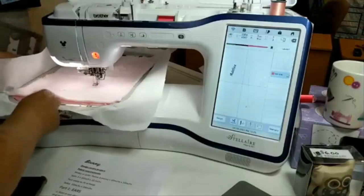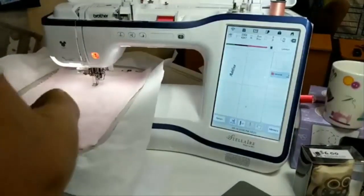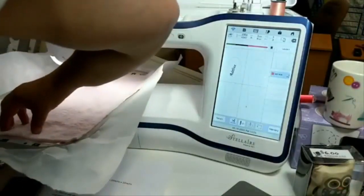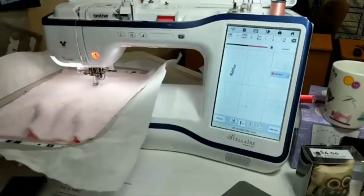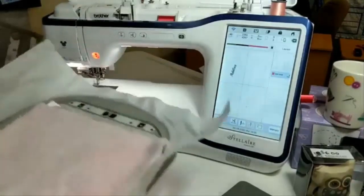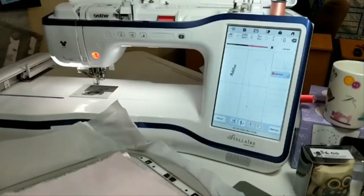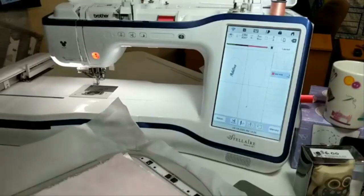If you're worried about it moving, again, I'm just going to pull that out a little bit. Whoops. It really does pay to have your hoop on a flat surface when you're pinning. So pin there.